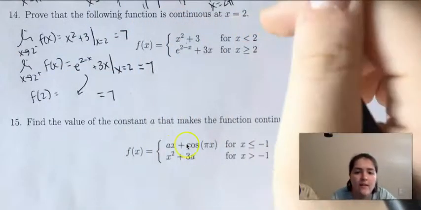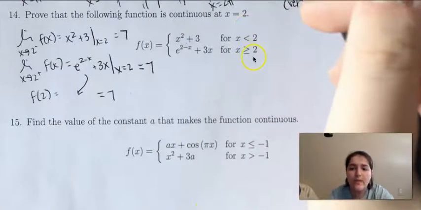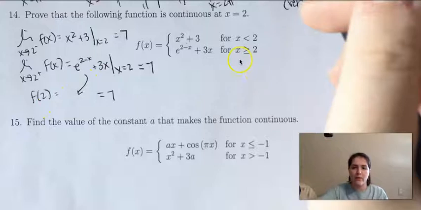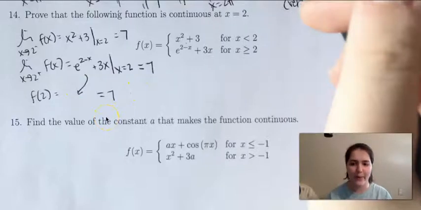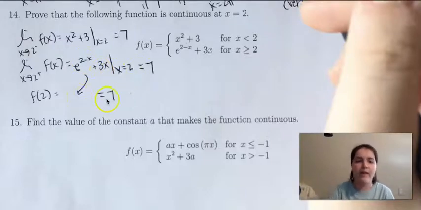And then if you see here, this is an equal sign. So for the function itself, we always want to use the equation that has the equal to. So we would use this same equation. It'd probably be better for you to write the equation again and then plug in again, but I got lazy. It would be the same process as this right here, and that also equals 7.